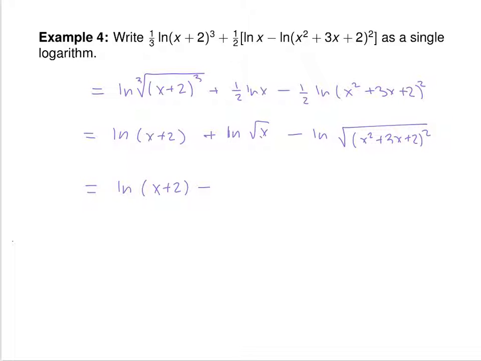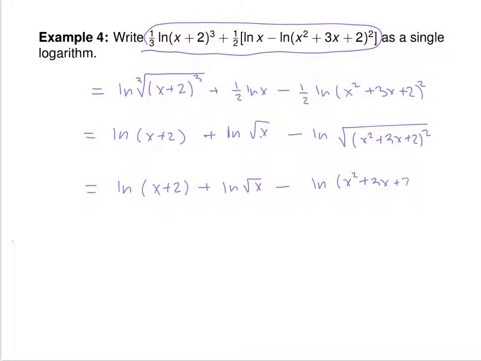Yeah, you would, and that's because the point of this problem, you'd have two things that were just equivalent. And it's kind of like the case that this thing wasn't completely simplified because the powers weren't pulled down. Does that make sense? Yeah. Minus ln of x squared plus 3x plus 2.